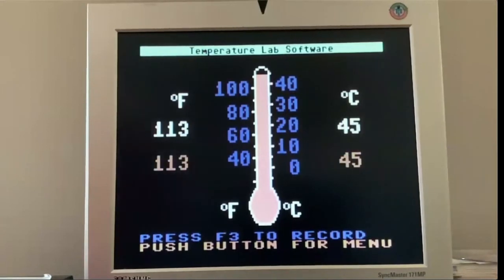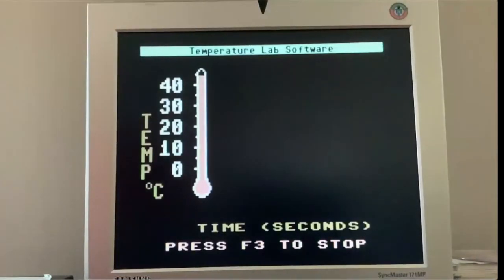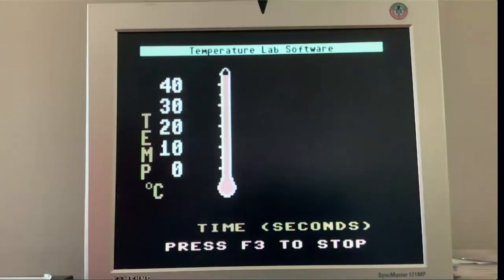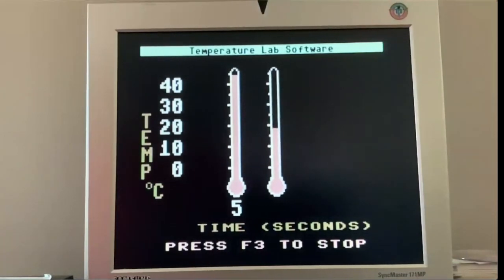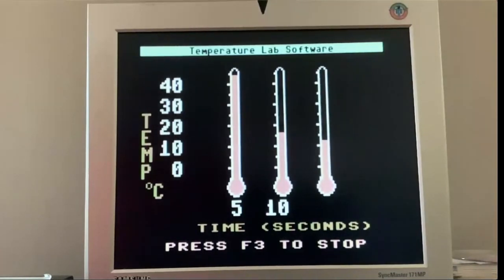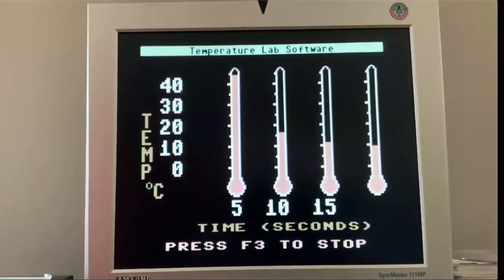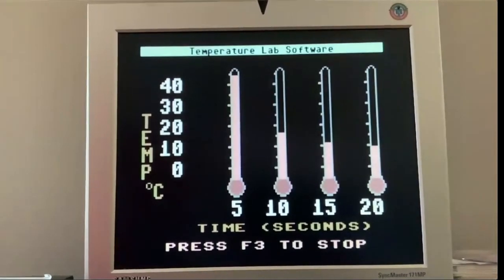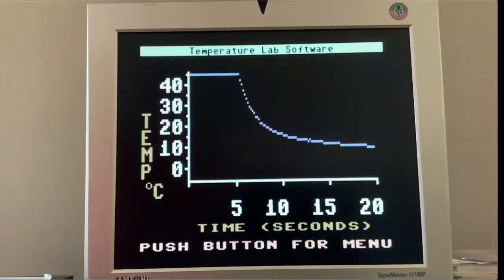And what does it do? It takes samples. Okay. Let's see, demo. Yeah. Let's go back to ice water right from freezing. Whoa, nice. 10 seconds. 15 seconds. 20 seconds. Okay. Now what's it doing? Ah, it fit a curve. How nice. Oh, is that the actual data? That might be the actual data.